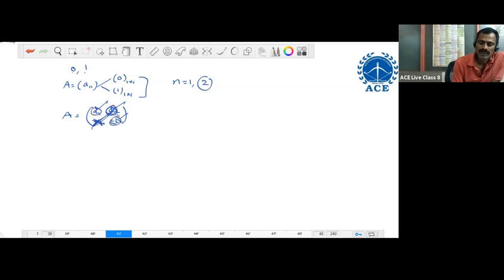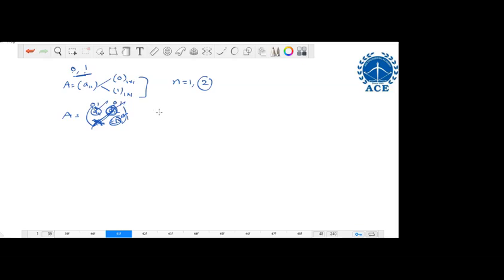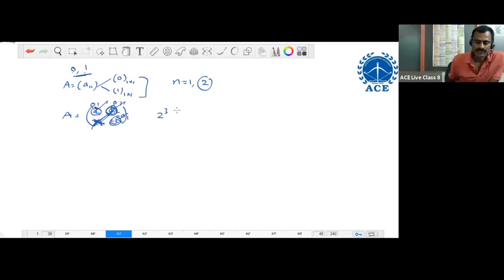Because of the symmetric condition, the repeated one is eliminated, so only 3 positions are there. For each position, 2 possibilities are there, 0 or 1. In the first position we can write 0 or 1, in the second position 0 or 1, and in the third position 0 or 1. So totally, how many possibilities? 2 ways, 2 ways, 2 ways. Writing the 2 by 2 symmetric matrix is the same as filling 3 boxes with the given 2 numbers. We can fill each box in 2 ways, so 2 into 2 into 2, that is 2 power 3.